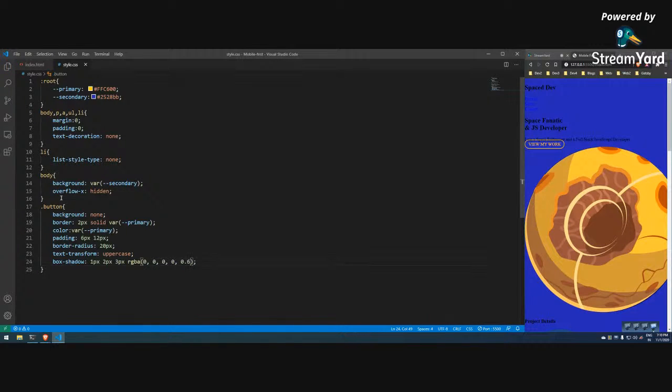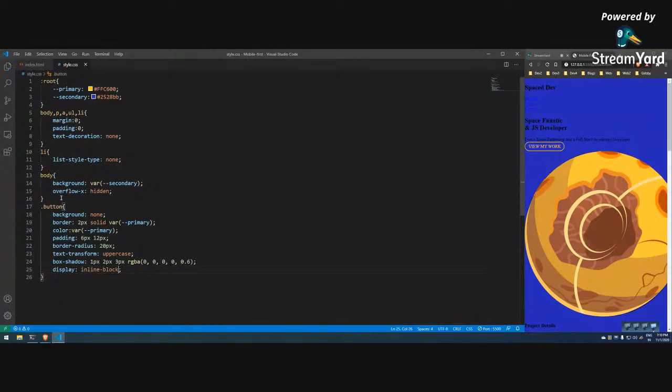We save it, and display is inline-block. Let me save it. So this is the button.